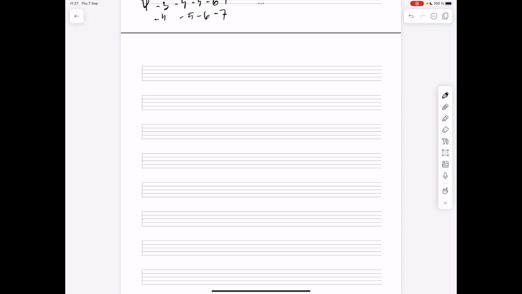Because if you see here, this is a C major 7. This triangle here is a symbol for major 7. And this is pronounced C major 7. Because this means it's a major chord, and then this means that it's a major 7. If it was written like this, it would have been a C dominant 7, or just C7. So this symbol, the triangle, makes it a major 7 chord.